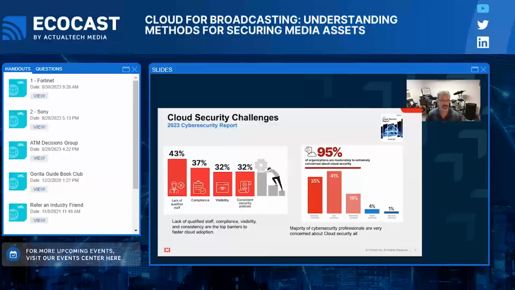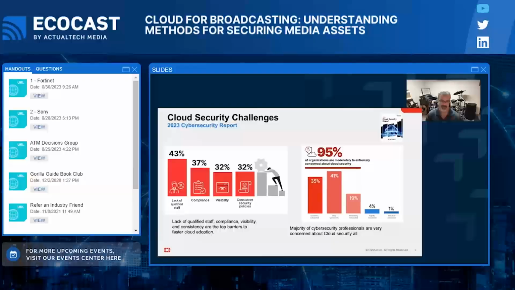But I think what really comes down to for a lot of organizations is how do they have staff that are qualified? How do they get visibility into what's happening in the cloud? These tools are different. The portals are different. If you have a hybrid cloud approach, you might be looking at one cloud provider and able to look at network traffic or security capabilities in that cloud provider and not understand how that works in another cloud provider. So you may have regional requirements to use one cloud provider over another, and maybe you can't be consistent globally, if that's the kind of reach your organization has, with staying on a single cloud provider.